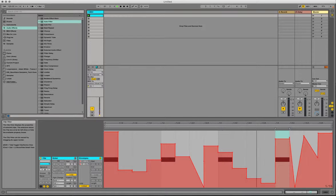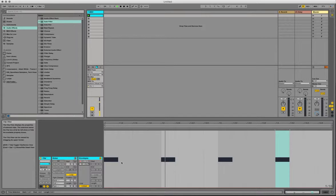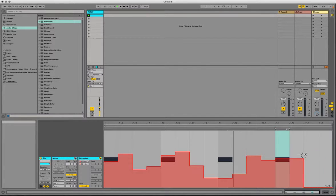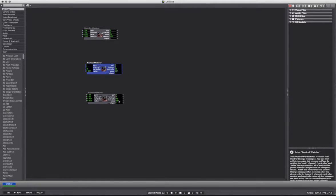If I was to pick, let's pick a random number 50, and draw in some more data here, okay, and turn that off. If I go back to Isadora, this is going to be getting a little bit confused because it's going to be watching for the original one on controller number 19 and the one on 50. So as you can see here, it's actually changing between 19 and 50, and you're not going to be getting the correct data off this one, because it's like trying to get, well, I don't know, 2 keys in a lock. It struggles and it fights.